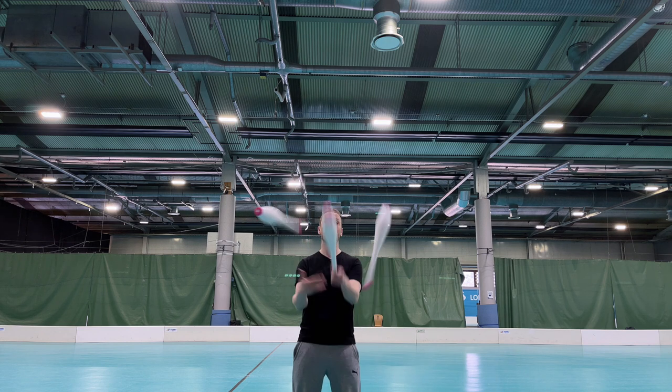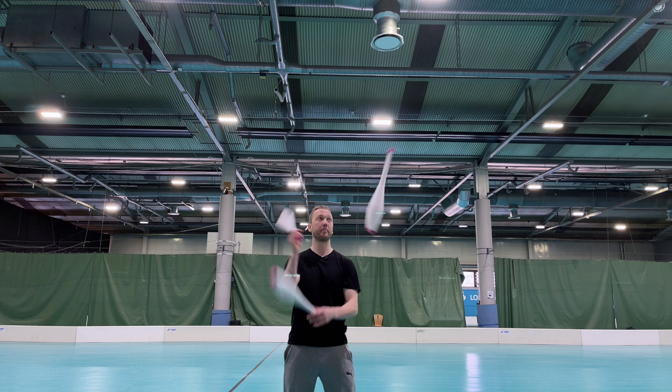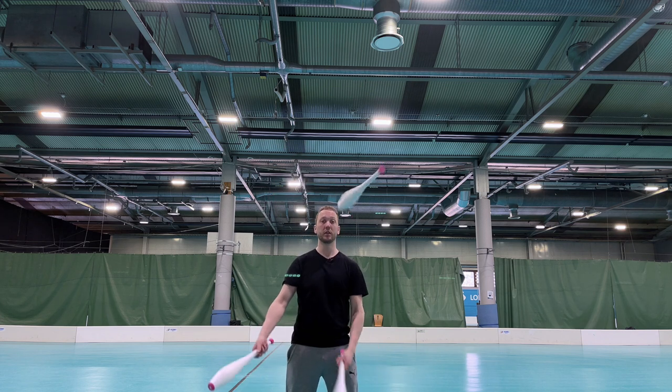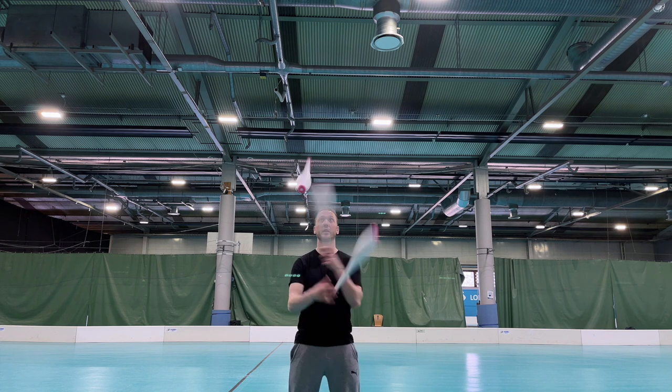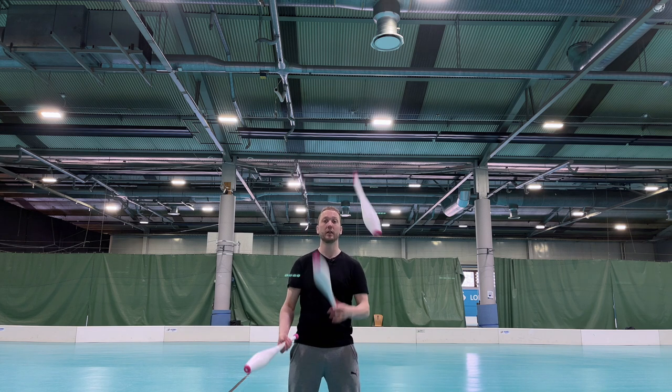So if you look at this pattern, oh, sorry. If you look at that, bam, bam, bam, bam. This is my cascade when I'm doing chops. So it's very relaxed. Bam, dan, dan, dan, dan.